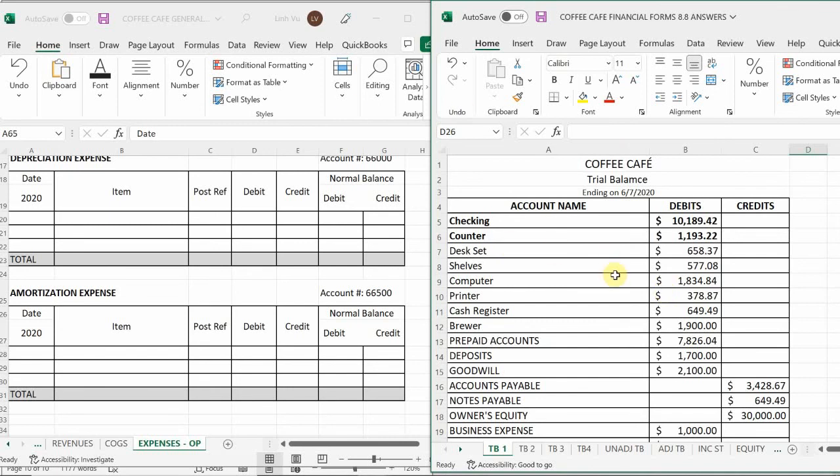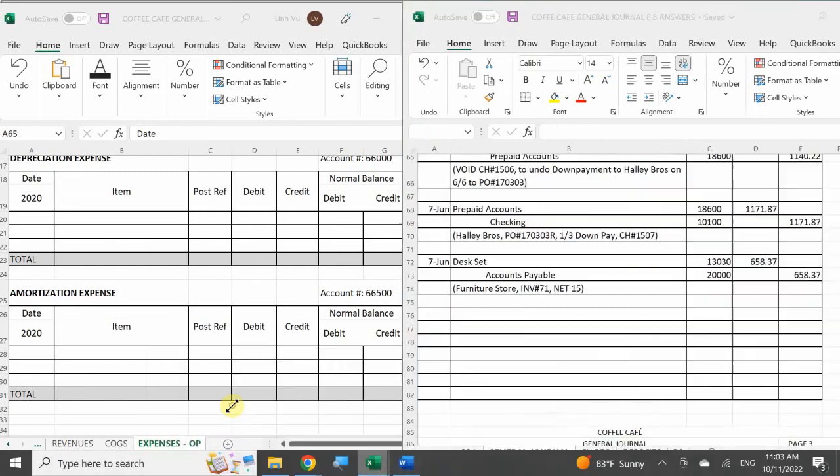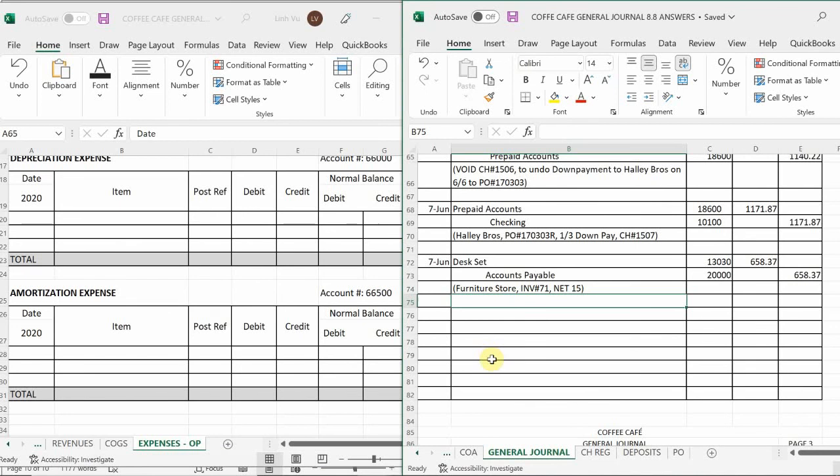It's a checkpoint just to make sure that we don't wait till the very end, after putting in so many transactions from the 1st of June all the way to June 31st. That way, if we do make a mistake, we'll be able to locate it much more quickly than having to go back through everything. Okay. So other than that, go ahead and save your work here. I will post the answers to the whole entire scenario for week 1 in the respective week 1 folder.